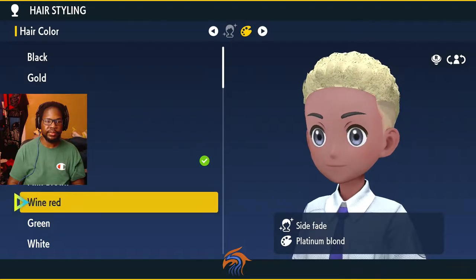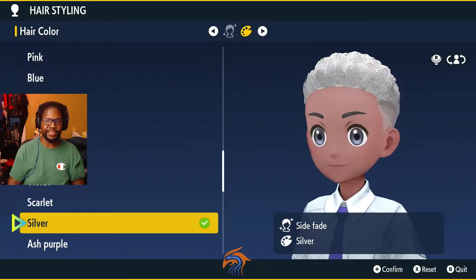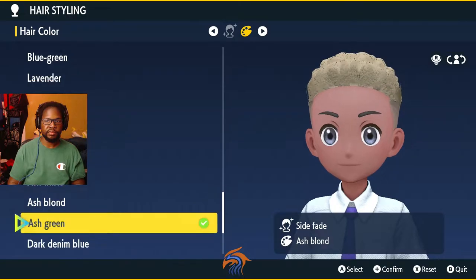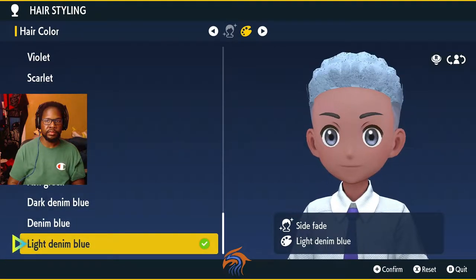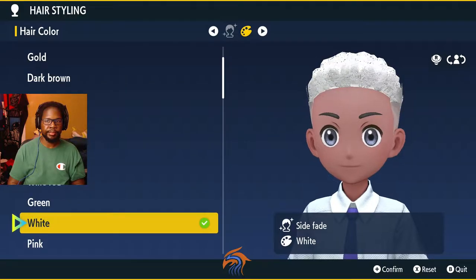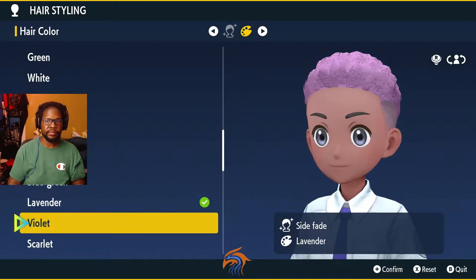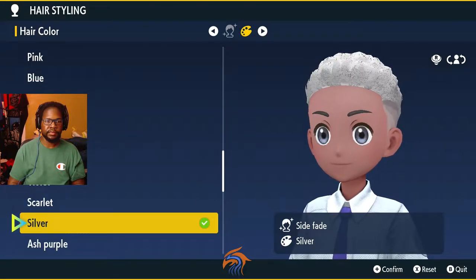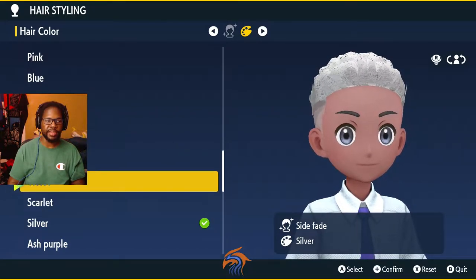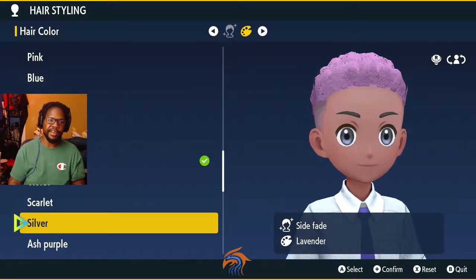Platinum blonde, no. Violet, Scarlet, Silver, Ash Purple, Ash White. Do I just stick with Black? I wonder if it's Violet and Scarlet in that order because I have Pokemon Violet. I wonder if I had Pokemon Scarlet, it would change the order. I kind of feel like it would.